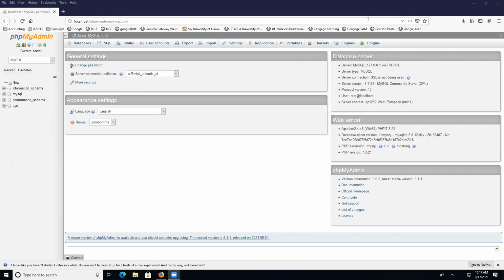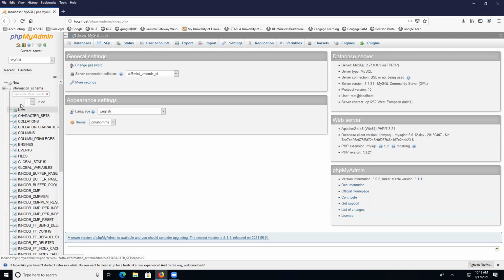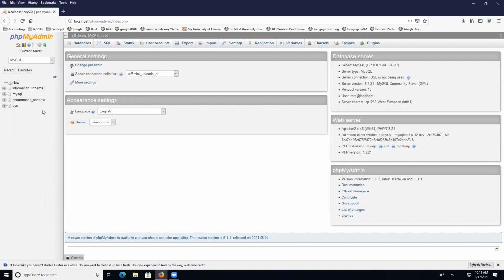Let's learn to create a database and tables inside of PhpMyAdmin. Okay, so log into your PhpMyAdmin account. And you'll notice on the navigation pane on this side, there are some databases that come with the application. These are specifically tables that carry different kinds of things in them, such as permission files and those kinds of things. So, we may have a chance to address them later on in the course.